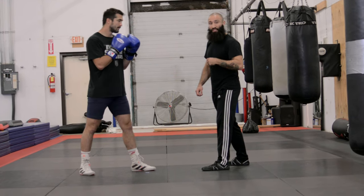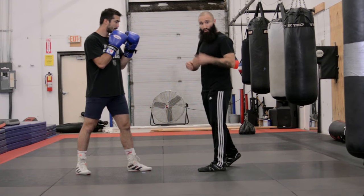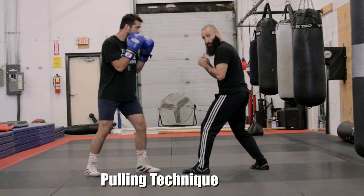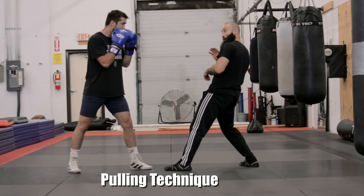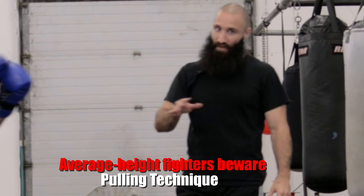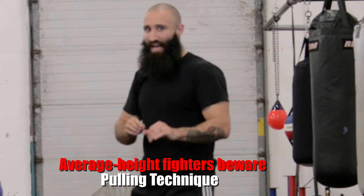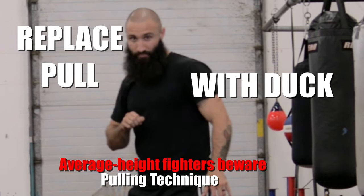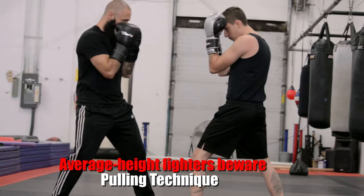Two additional specialized head movement techniques for very tall or very small fighters. If you're very tall, like Cole, you can step back or pull back from a shot — he can take a step back, drive off the front foot, or simply lean his weight onto the back foot and not be there to get hit. However, I encourage middle-of-the-bell-curve sized fighters to replace their instinct to pull straight back with an instinct to duck under the punch. Nine out of ten times, a sink instinct will give you a better outcome than a pull instinct.